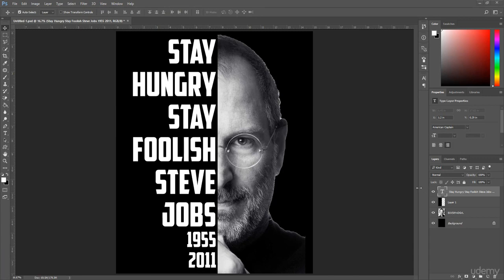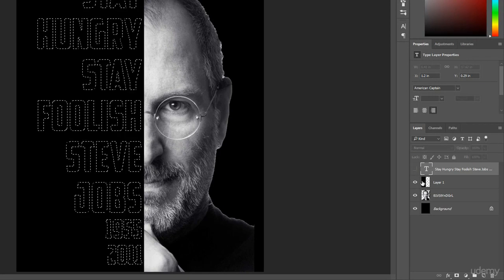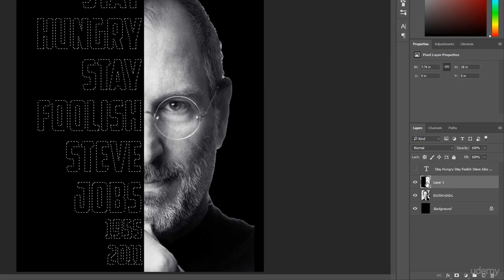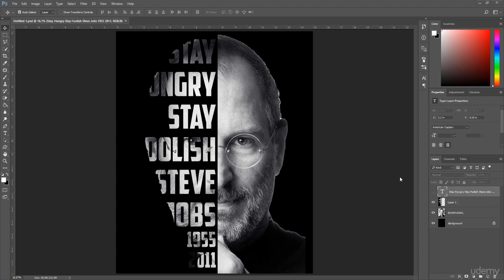Now press Ctrl, or if you are using Mac, then press Command and click on this text layer to make a selection. Click on this eyeball to hide this text. Now from the layer panel, make sure that the black shape is active. Now press Delete key on your keyboard to delete the area inside the selection. Then deselect this. To deselect, I just simply press Ctrl D. If there are some areas of the portrait that are a little bit hard to read, don't worry about that, because I will show you how to make the words more legible. There is a simple trick to make this all text fully visible.